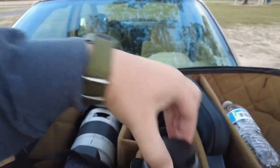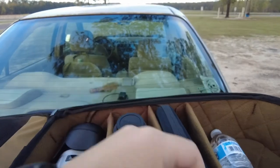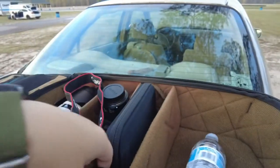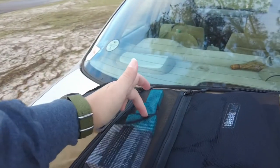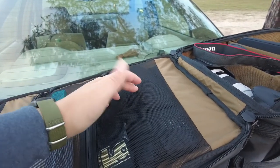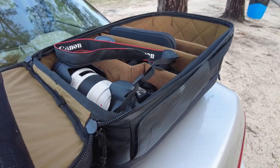I also bring my 50 millimeter, just because it's handy to have — it's small to carry and not a burden, so I just bring it just in case. These are all my filters, which again I don't think I'll need. I usually bring spare memory cards, but I didn't today because I have a 256 in the camera that I use for track days. Standard gear: I always bring water on the track, a charger for my camera batteries, and backup batteries — four of them, with one in the camera. I also have rain gear for my camera and lens, and rain gear for this backpack. And I have a dust mask. I always make sure I'm prepared and foreseeing the circumstances. I pack my bag differently depending on which event I'm going to, but that's the gear rundown for today.